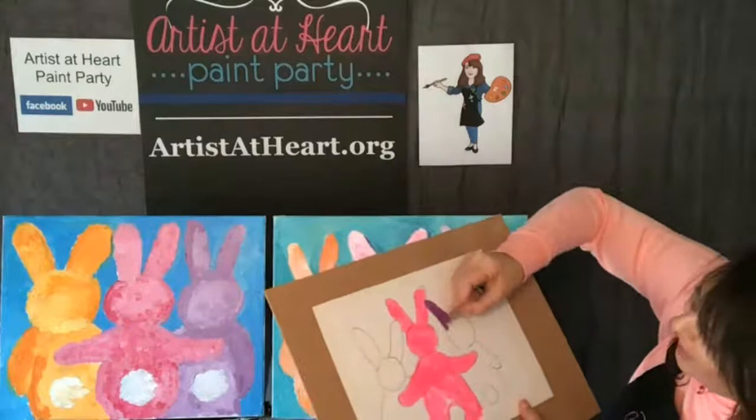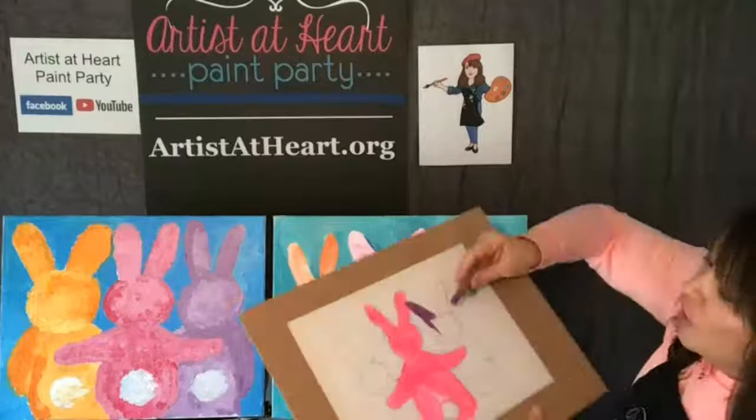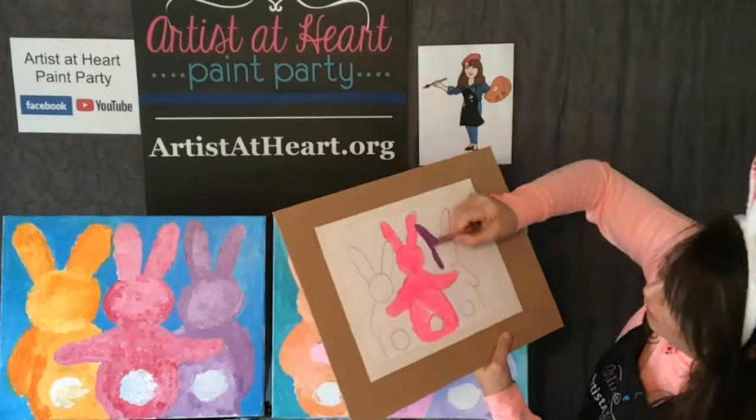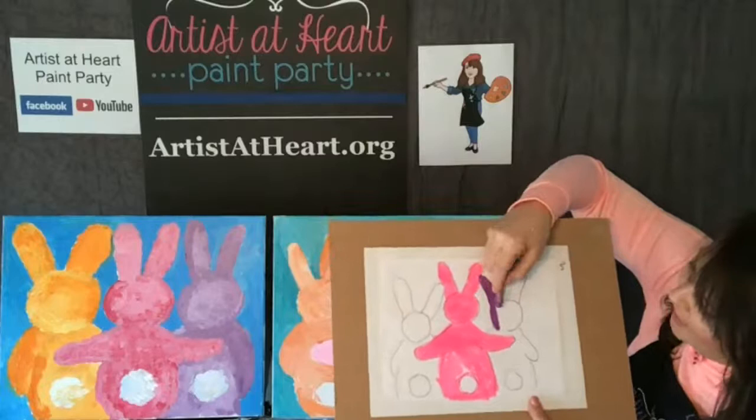The only other thing with oil pastels is that you get little pieces of crumbs. So make sure that when you're done, and of course you wouldn't be coloring in the air, you would be flat, you go shake it in the garbage can. When I was teaching art, I would always have the kids walk over to the garbage can and shake all the pieces. Or we used to cover the table back in the day with newspaper. I don't think newspaper is around that much anymore, but we used to have the newspaper delivered to our school. So we always had newspaper and we would cover the tables.